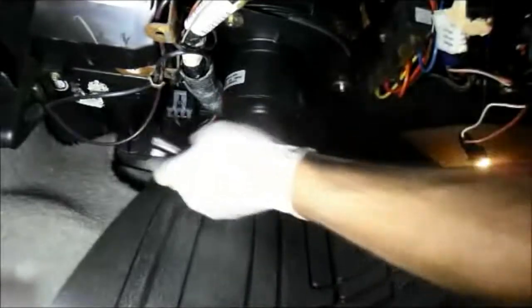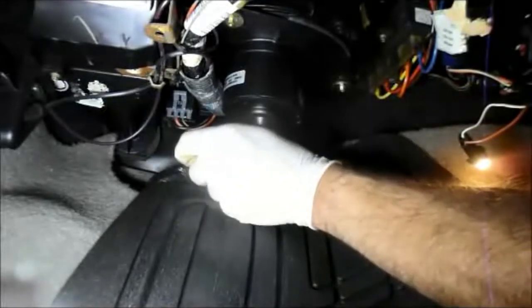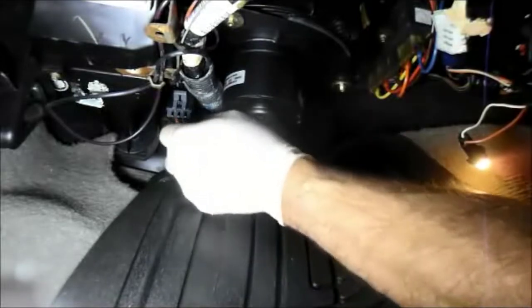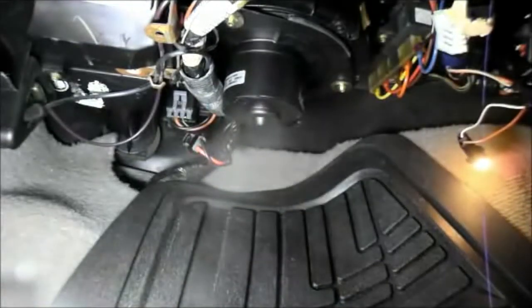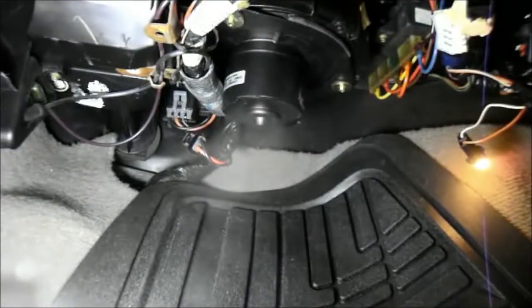Nice and snug. Last thing we're going to do is we're going to plug our harness back in right here. And you listen for it to snap in. And now that's all back up. And if everything goes well, it should be nice and quiet. So let's test it before we put the cover up. Perfect. Nice and quiet.